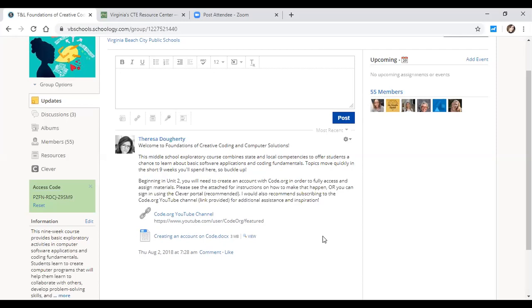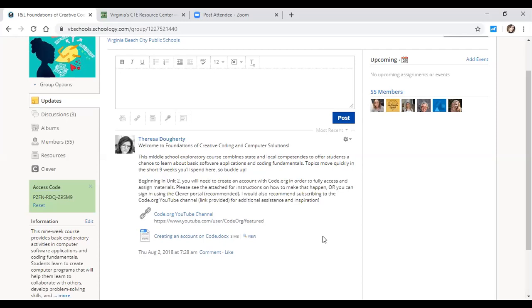Now, something I will tell you, you'll see in here some information about how you're going to need to create an account with code.org, and code.org was in our platform known as Clever, which within the Virginia Beach school system is something that's used pretty heavily. It's just a great single sign-on space. Every school has one where you go there and it recognizes you as a teacher and can automatically populate your classes. It really is intended to make life easier for teachers and for students, and of course for their parents.